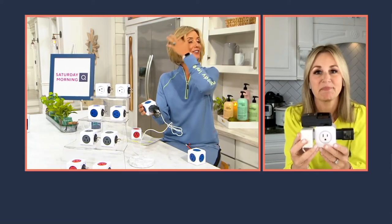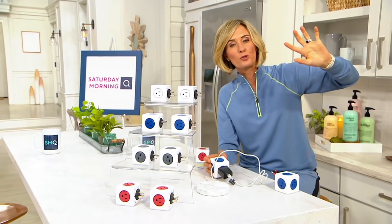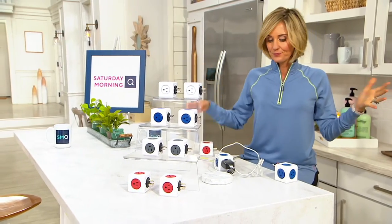Most importantly — surge protection. When I first moved to Pennsylvania about 11 years ago, we fried two microwaves from not having surge protection. And this has surge protection. I'm really passionate about it — think of it as that little small investment before you make that big investment. Did you just upgrade to a new laptop, a smart television, surround sound? Surge protection is built in. What happens during a power outage, a blackout, a brownout — when you get that power restored you get a jolt or spike. That comes in and now your devices are susceptible. What the PowerCube does so well: it disables and shuts off your device, protects your power cube, and protects your circuit breaker.